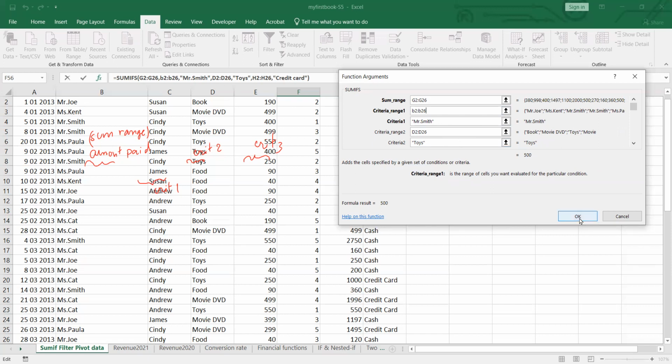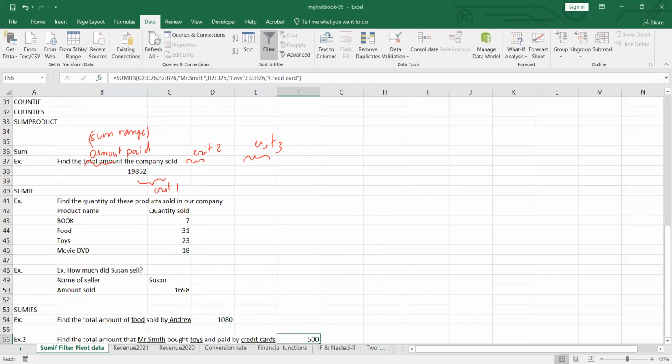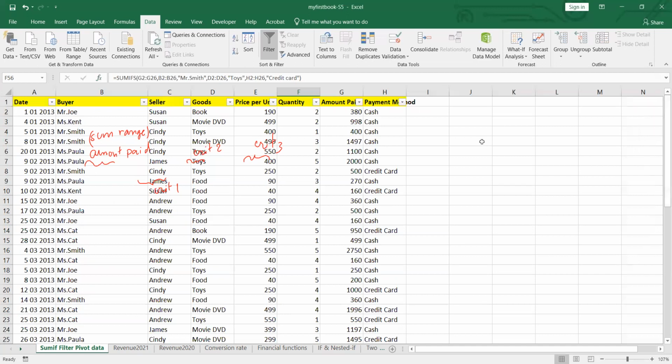Okay, you can see that right now the intermediate result is showing 500. So let's see how we get 500, is it correct or not. I will use the filtering to help.